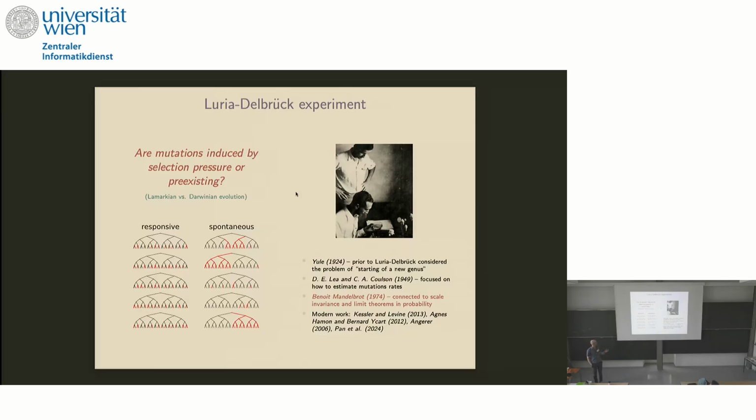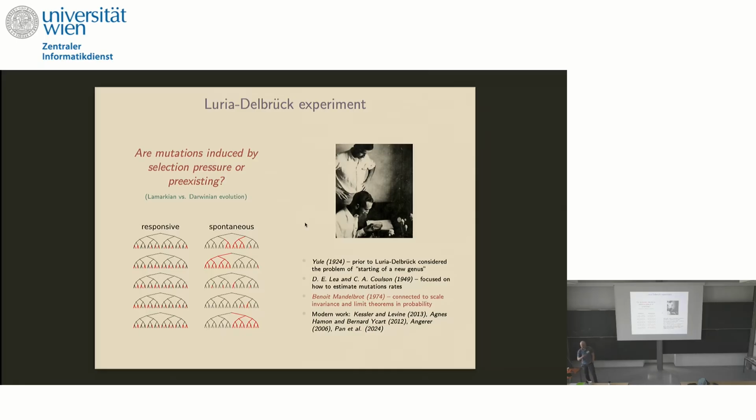It is so interesting, just trying to figure out that distribution, that people are still thinking about it and working on it. What I want to point out in particular, and talk about in the next couple of slides, is that Mandelbrot was the one who took this problem and connected it to a separate body of work, separate at the time, in extreme value statistics and probability theory, where people were thinking about things like heavy-tailed distributions in extremal statistics.